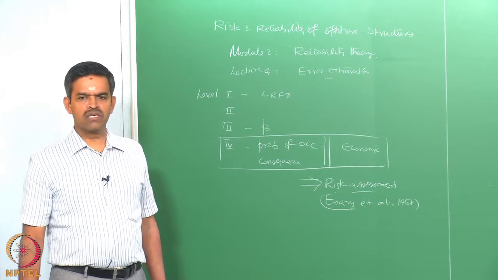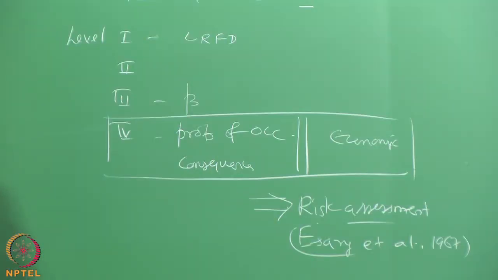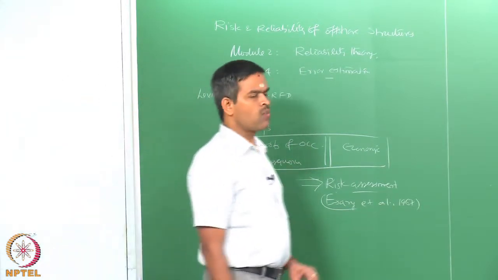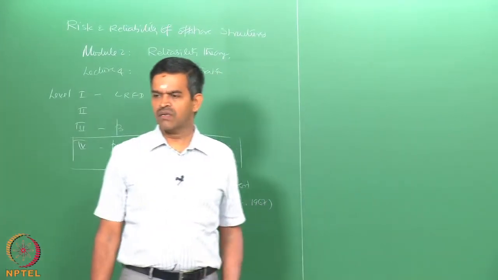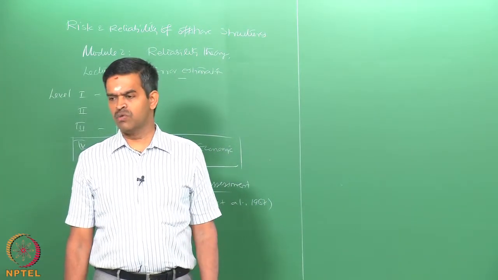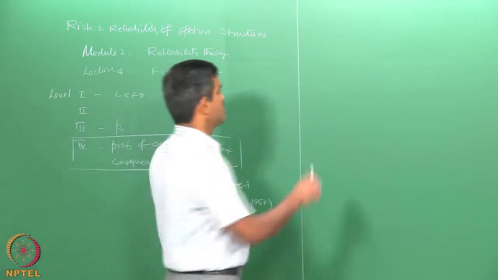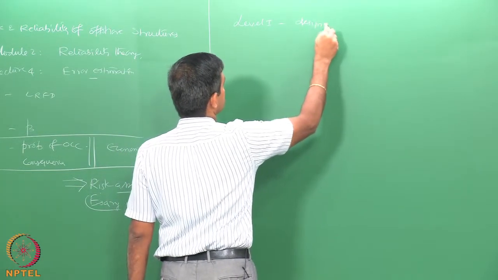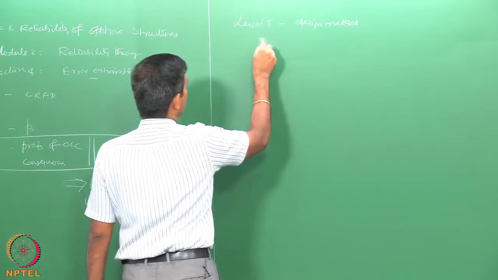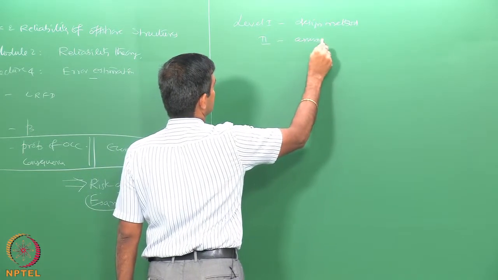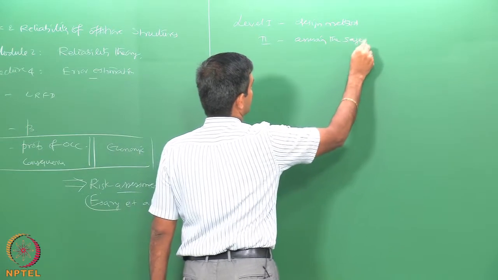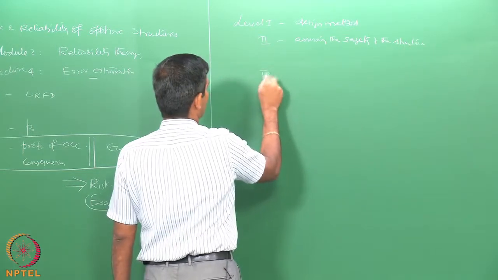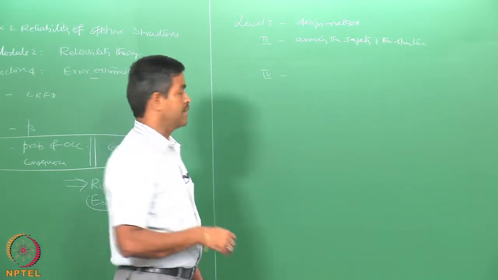Sensitive projects like offshore structures, nuclear power projects, transmission towers, highway bridges all fall under this category of level 4. Now, interestingly, although level 1 is still used in the structural design methodologies, level 2 methods are useful in evaluating the safety of a structure. So, one can quickly say level 1 is used as a design method, level 2 is used for assessing the safety of the structure, and of course level 4 is going to include the consequences and economics.